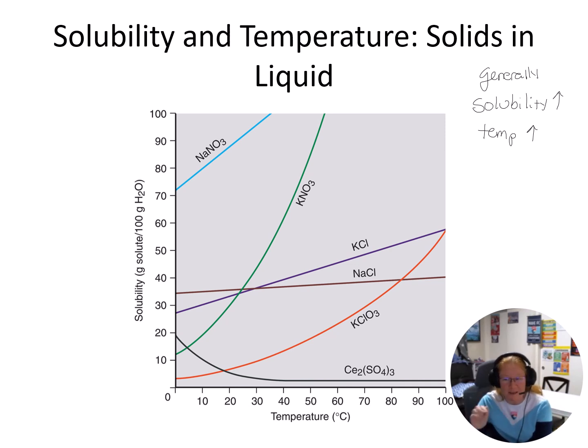Now, they don't all go up equally. If you look at this, we've got a whole bunch of different slopes, and some of them aren't even completely linear. Some curve. So every single solute has its own limit of solubility and its own relationship between solubility and temperature. Some stuff like sodium chloride is already super, super soluble. So as we raise the temperature, the solubility doesn't go up a whole lot, but it does go up a little bit. Okay.